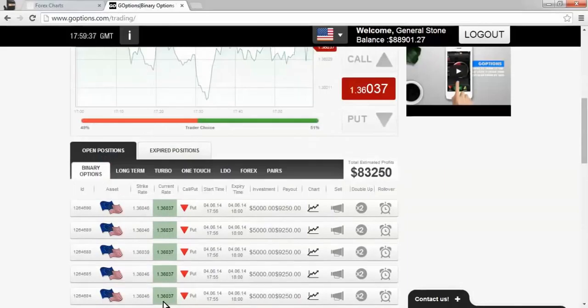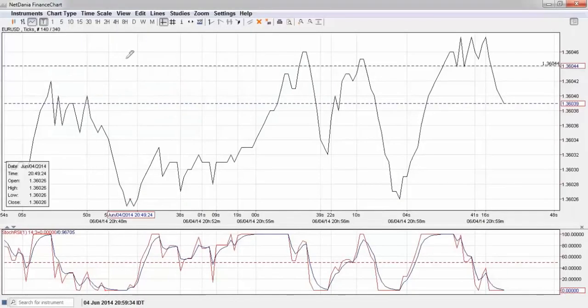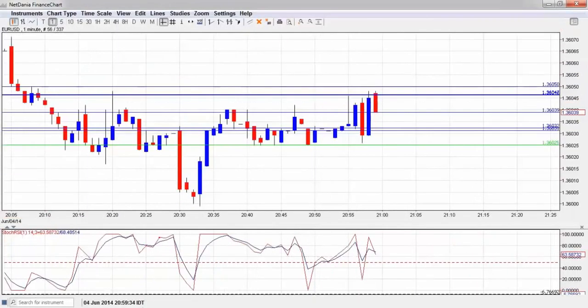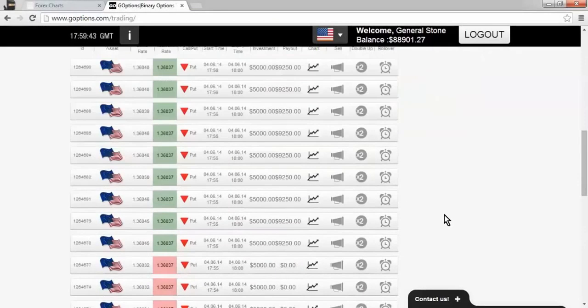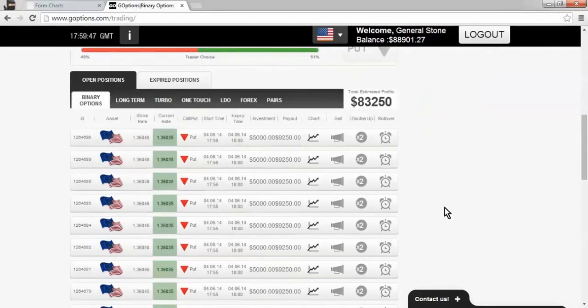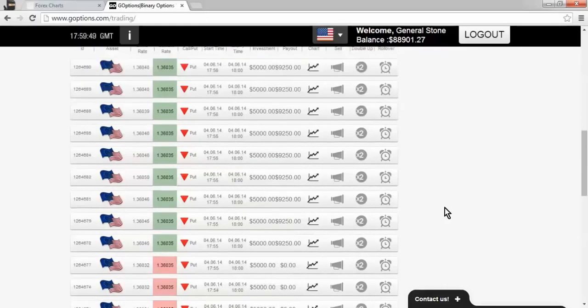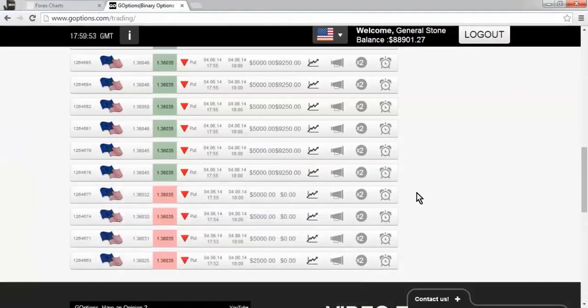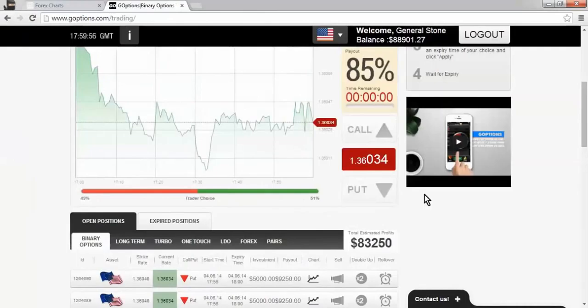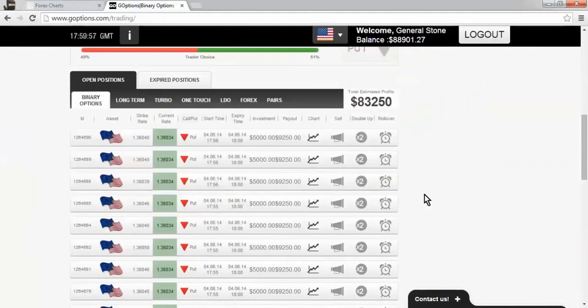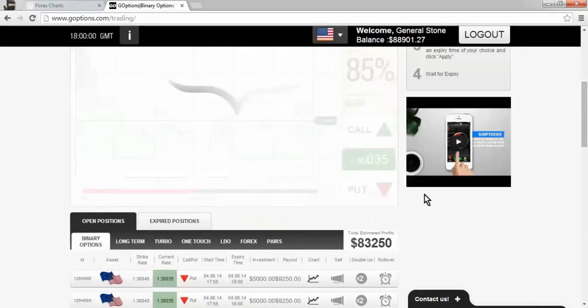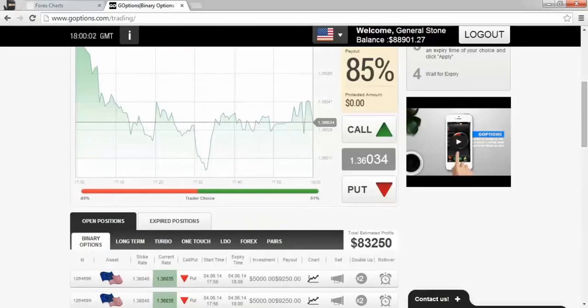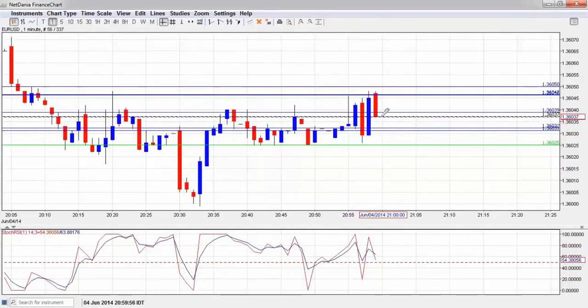And what do you know, the price has come all the way down. Look at that, the price is coming all the way down, streaming down below my lines. Got less than 20 seconds to go, and I'm currently set to be making a very healthy profit of, again, about 15, 16,000. If it just drops down a little bit further, then I will be very happy indeed. And it is dropping down. 83,250, and those trades are finished. So that's where we finished.